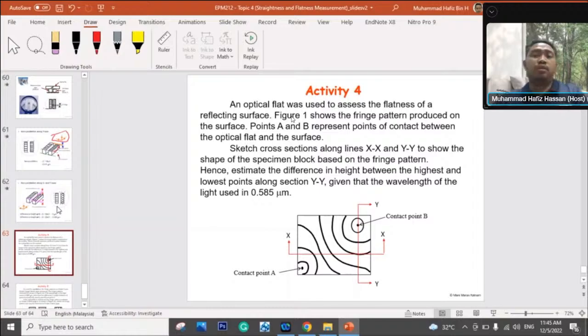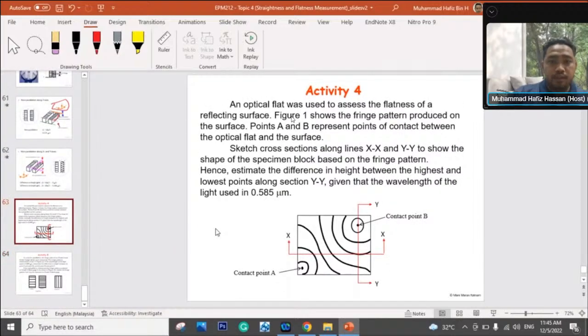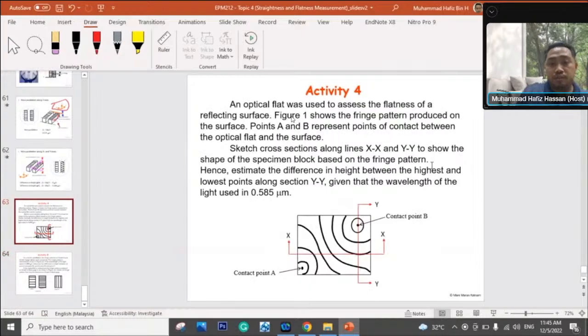But you have to solve these activities. So actually they have two activities here. You need to submit them individually. I believe they are in your slide, of course. So I will explain every single activity here. Let me go to the activity before I go to the example. Hopefully I can connect it.